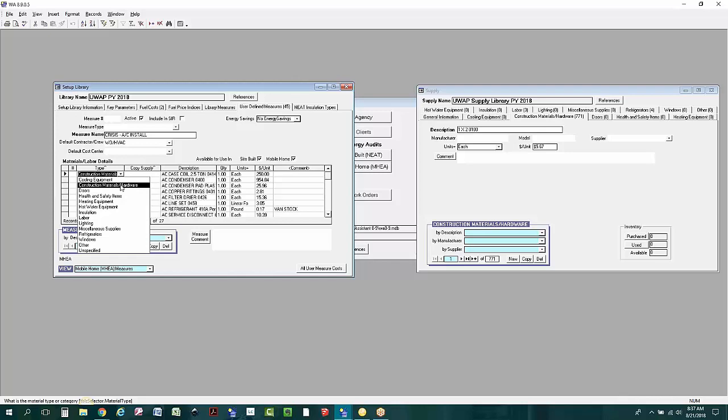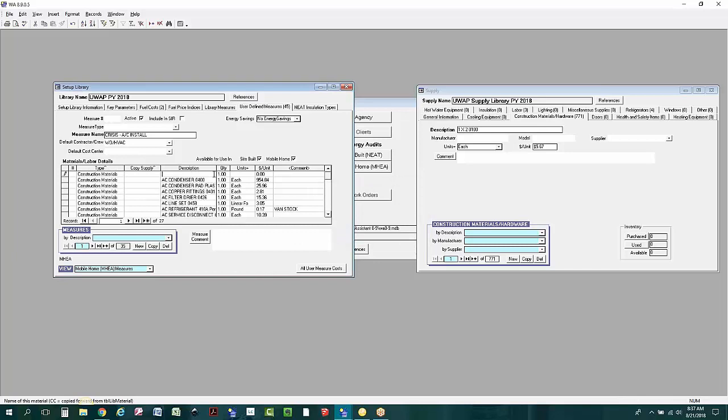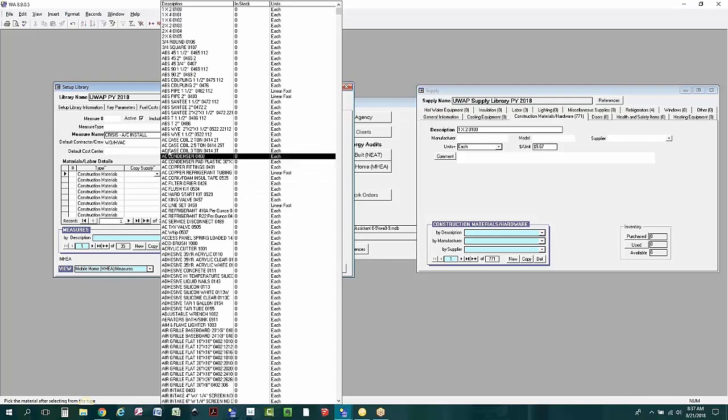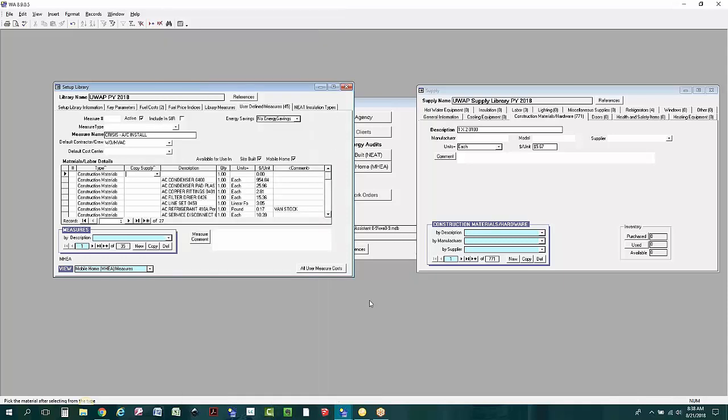You can just select that one category, the construction materials, and then when you're looking for a description, you can copy it from it. Basically, it just allows you to pull everything from one big general list instead of having a whole bunch of subcategories. Obviously you can use all the different subcategories if you want, but what he's doing makes sense too, to put everything under one big list.